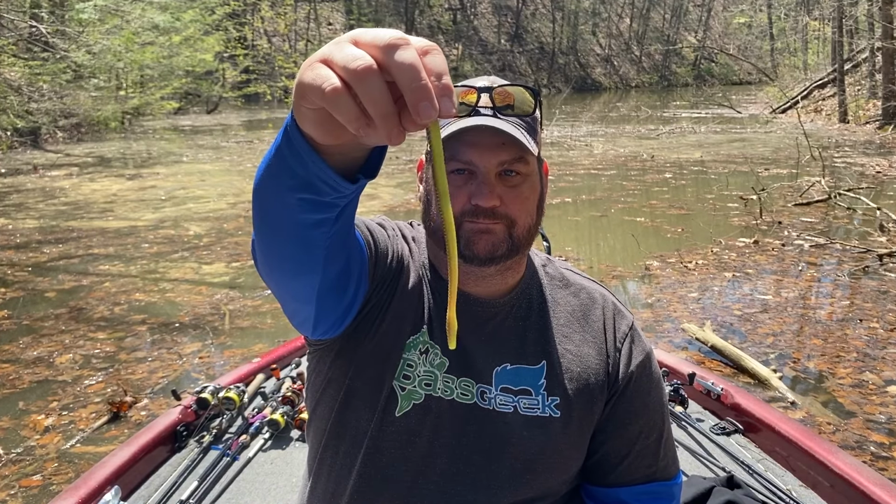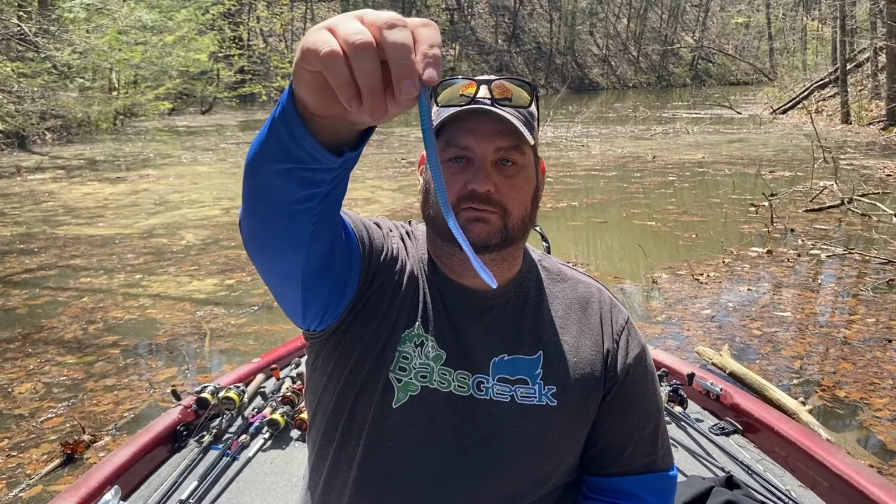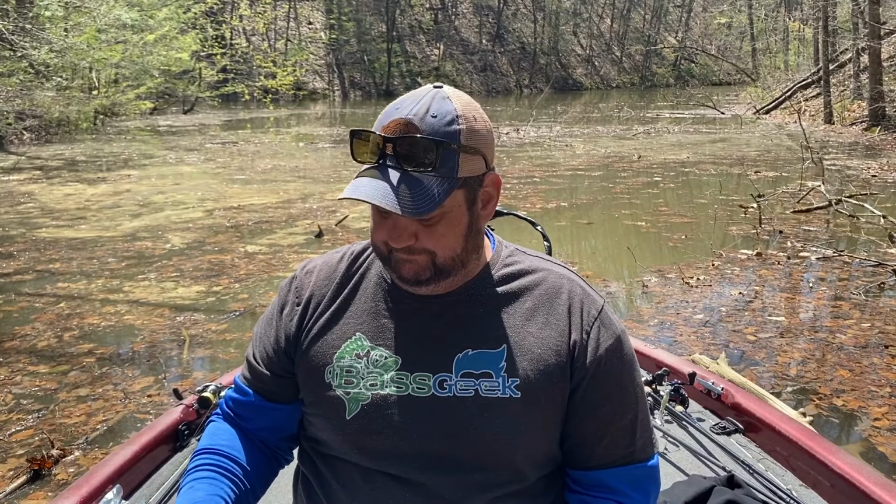Now, the next color is bold bluegill. Bold bluegill, especially again when you're around those smallmouth, it's got the chartreuse, and it's also got that nice green or natural brown on the backside. Always hard to leave out the morning dawn. A great color when you've got a little bit of stain to the water.